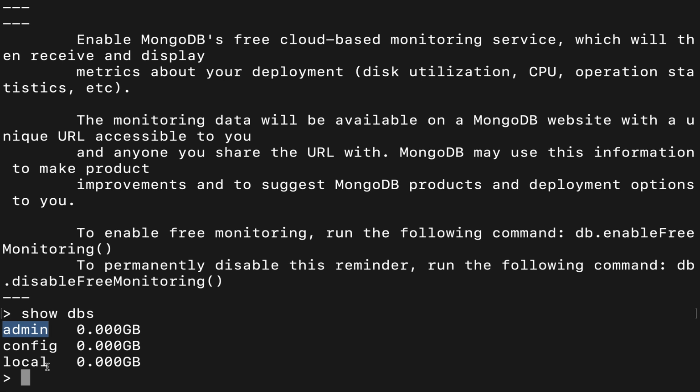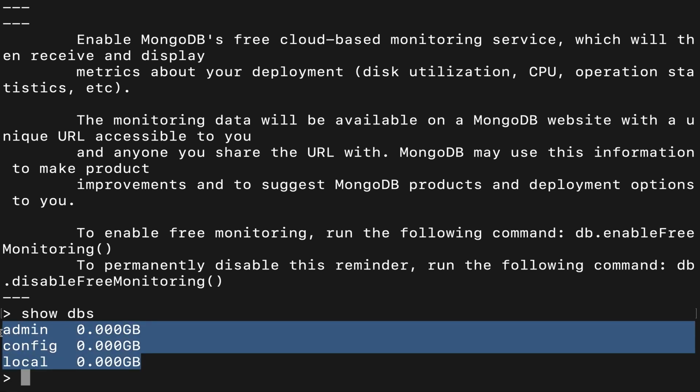Now, obviously, what we're going to ultimately want to do is add data and add different databases and different collections. But right now, these are basically our configuration, our default databases that we probably don't want to touch. We don't want to store data in here. We want to store data in another database. But if you get this all up and running, great, that is terrific. In the next sections, we're going to explore how we can actually start interacting with our database.